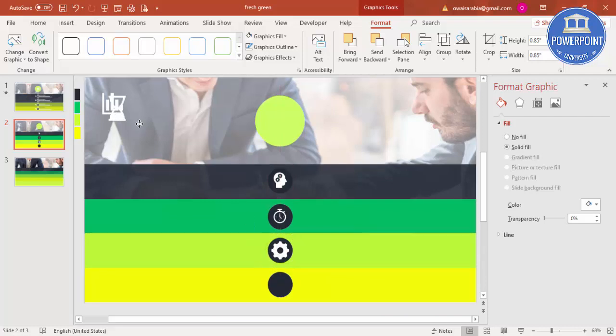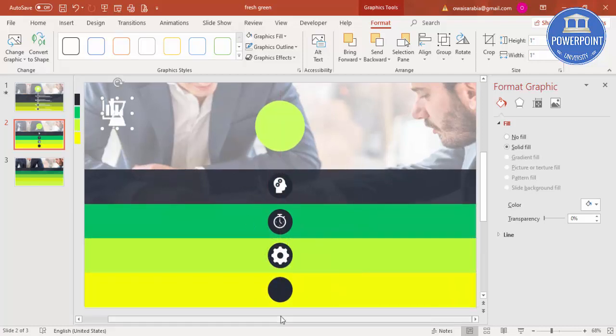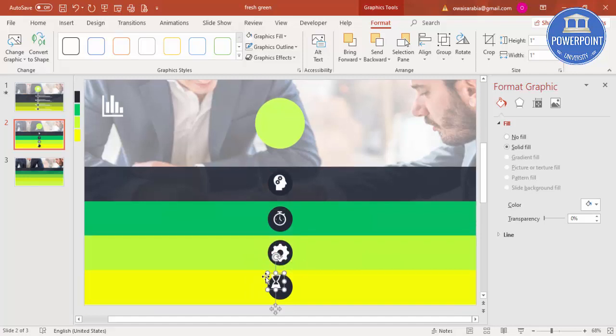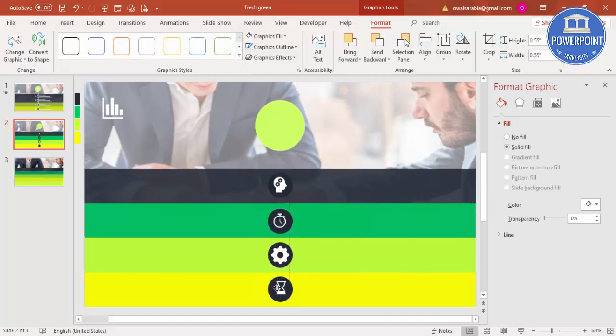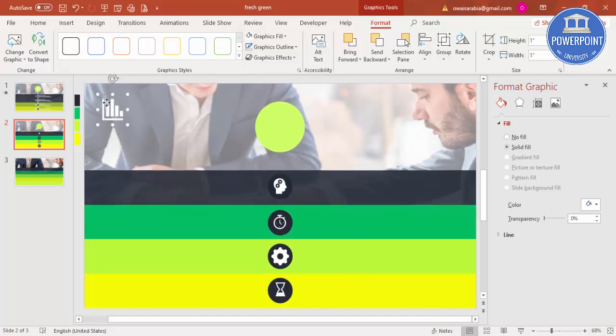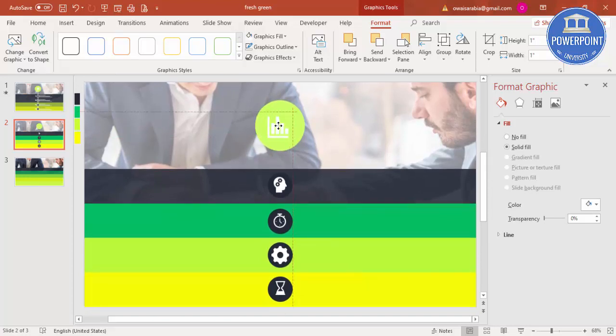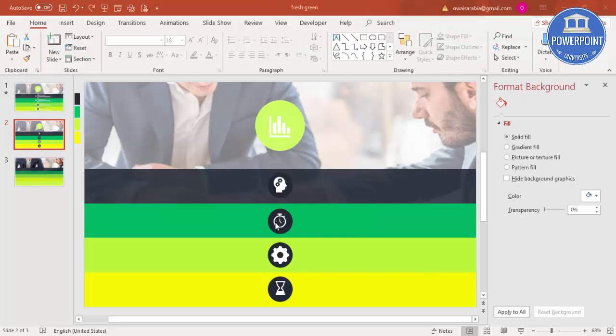And then add this one maybe here. Again bring to front, reduce the size, click here or select this one, and then one icon I'm just going to copy on top of this. Now on the left side of this I'm going to add the numbers, and on the right side I'm going to add the options.